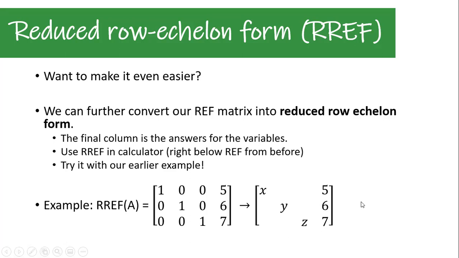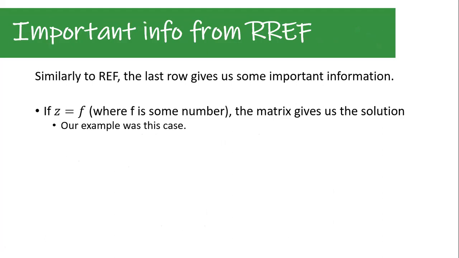So really, once you have that system of equations, if you can get it into matrix format into your calculator, and then use the reduced row echelon form, there is very little math on your part. You can let the calculator do the work for you. Here's z, here's y, here's x.